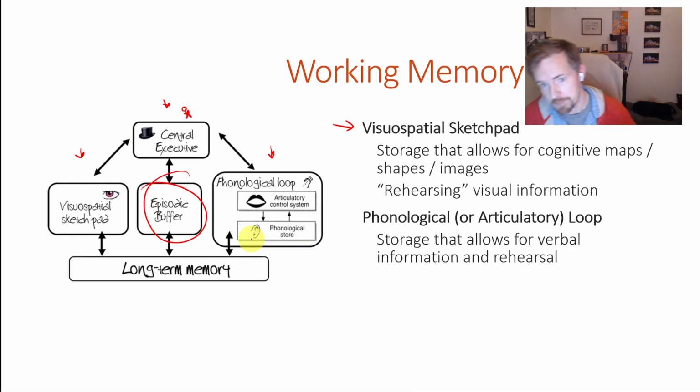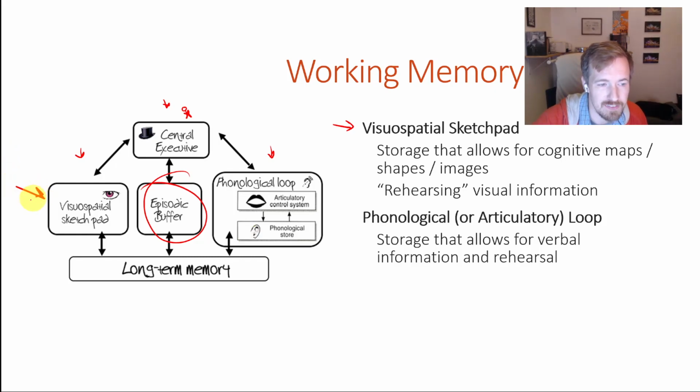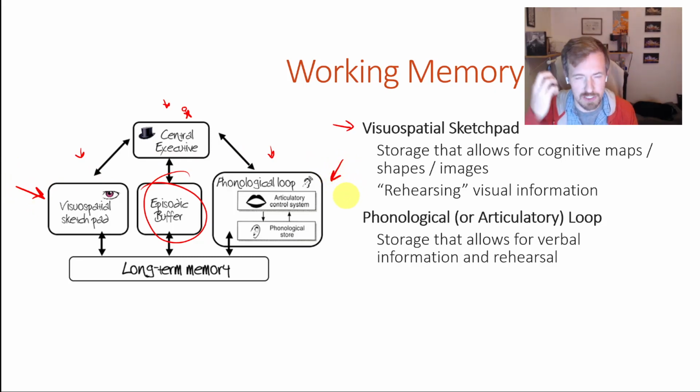Now, theoretically, these two units don't really interact with each other, which means that if you're trying to store information in your short-term memory, you're best at it if it's one category of information that's visual and one category that's auditory. So in other words, you can try to remember what someone's face looks like while also trying to remember the phone number associated with that face.